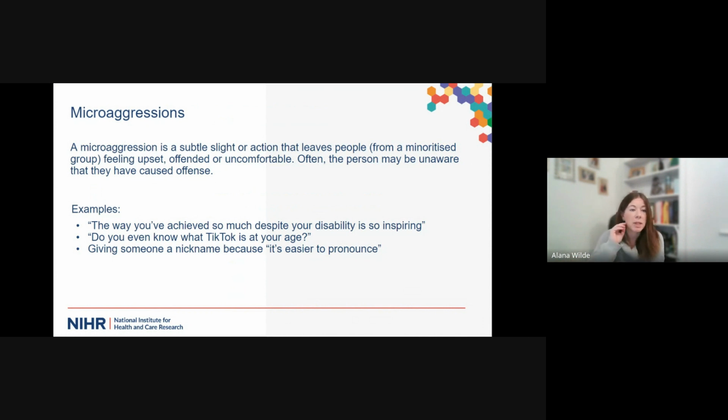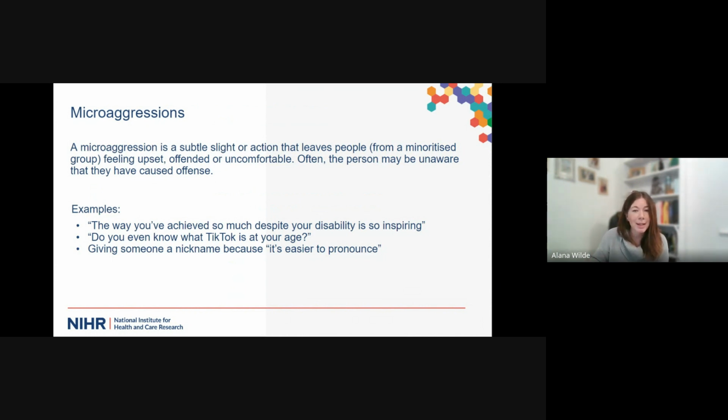It might, of course, be the case that you genuinely want to recognise or celebrate someone's achievements. But if you're doing that, you needn't mention a person's disability or impairment or link that impairment to the achievement. You can totally say what you've achieved is inspiring, but you needn't link that to the disability or the impairment itself. The problematic part of this statement is mainly the sense of despite a disability and the combination of mentioning that disability with the use of inspiration.